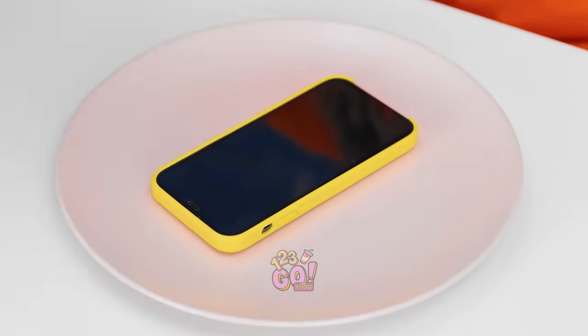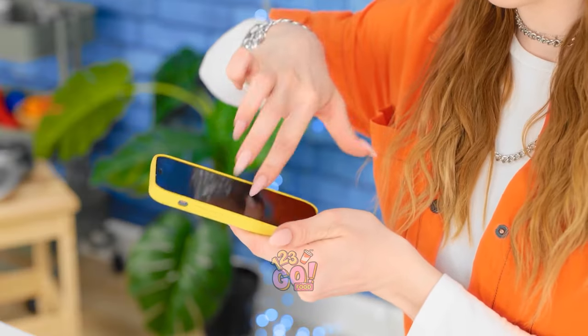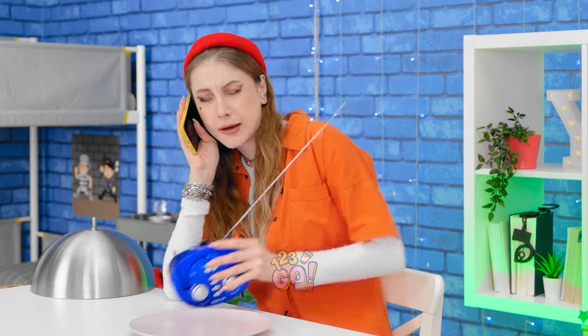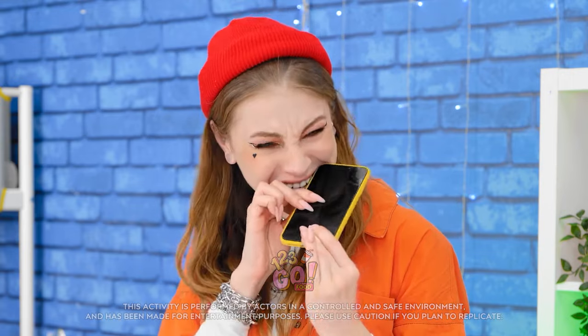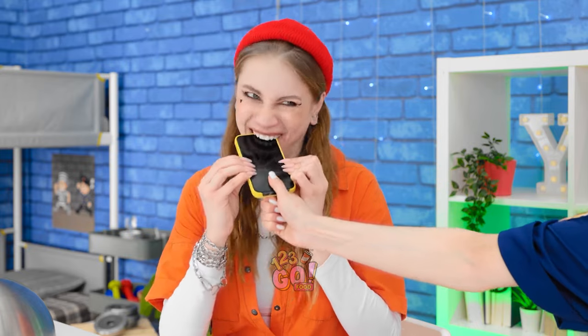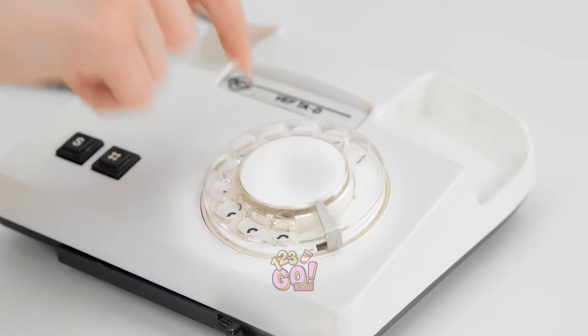I'm gonna go first this time. No — it's my turn to go first. I got a new phone! Take a look at this. Whatever — I don't even want a new phone anyway. Look at her over there doing a bunch of fun phone stuff. Where did she get that? Hello? Can anyone hear me? I'm trying to get a phone signal! That's not how radios or phones work. Wait a second — it's cake! I'll just take a bite! Tough cake! Come on, cake — I'm trying to eat you! Stop! It's not cake — you're eating a real phone by mistake! If you need a phone so bad, why don't you give this a try? It's a landline! An actual working phone! Thank you so much! Now I can call my friends like I wanted! Oh my gosh — I haven't spoken with you in forever!